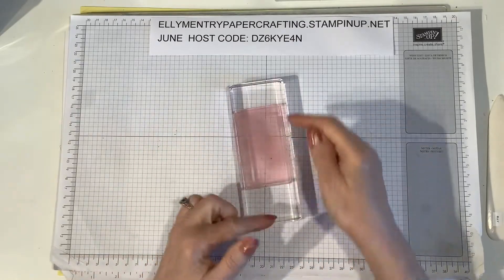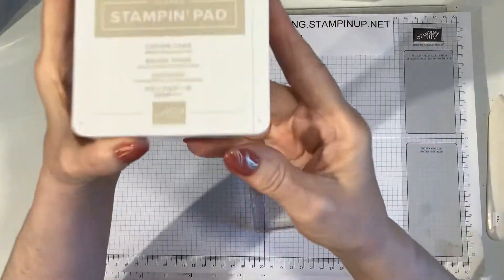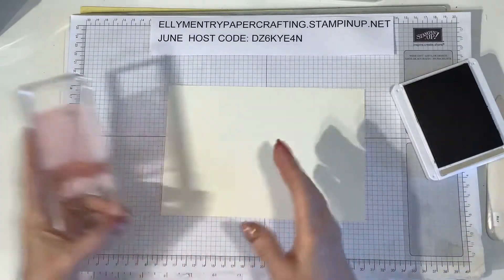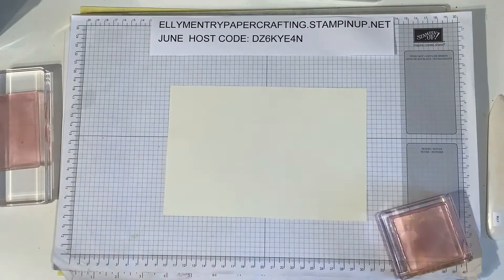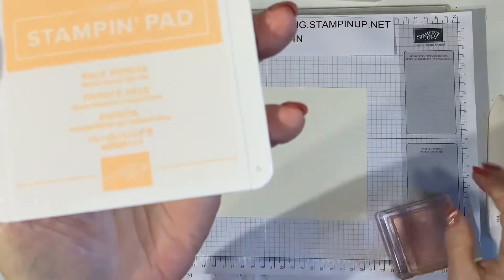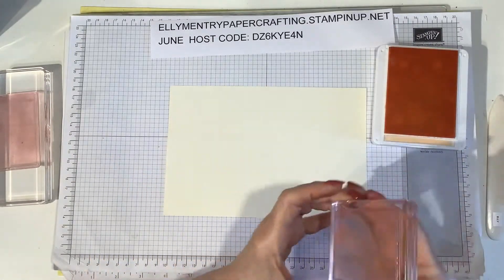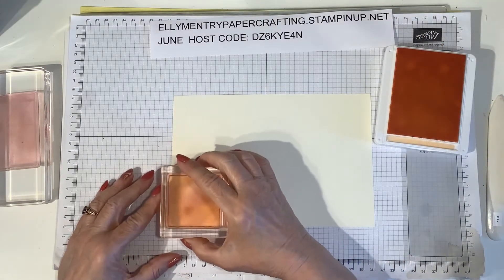With the large rectangle I've used here, I've used Crumb Cake. I wanted the lighter colour for the largest slab, so my patio is made up of all different shaped slabs, different shapes and sizes. I've taken a piece of Very Vanilla — half the size of A4 — just cut it in half because I'm going to create a larger style card. I've decided to go with Pale Papaya and the larger square stamp. I load it up with the colour and have a little think about where I'm going to stamp next. I'm going to go for the corner there.